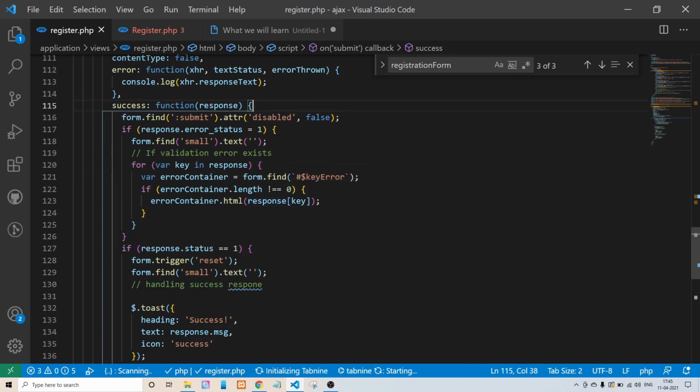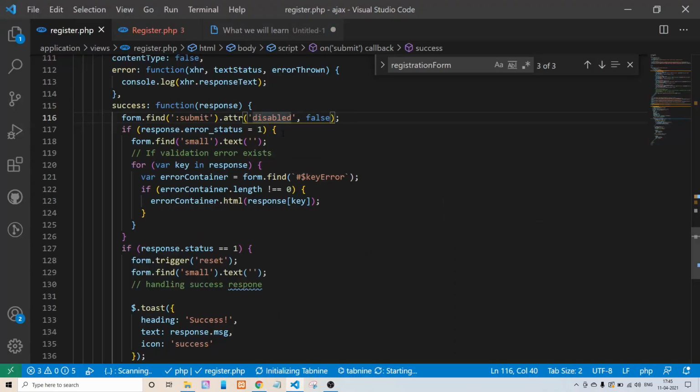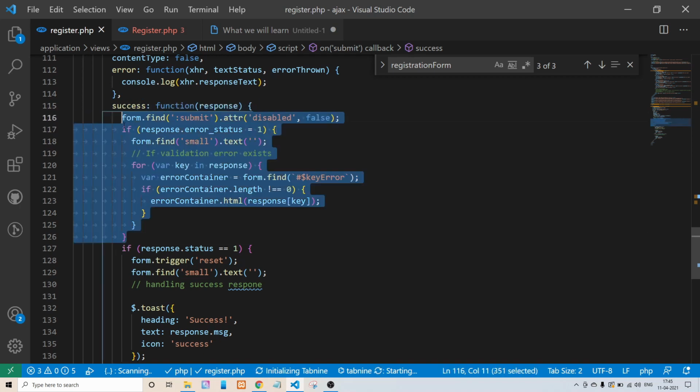In our success, first we find the form, and we will enable this button. If there is an error, the error status, this one is for the jQuery validation. This part is for jQuery validation. Here we are doing everything automatically.